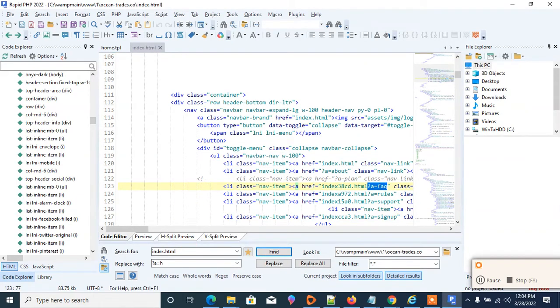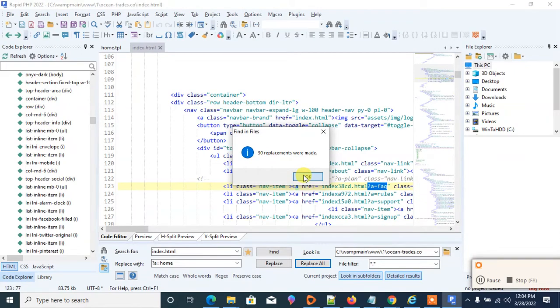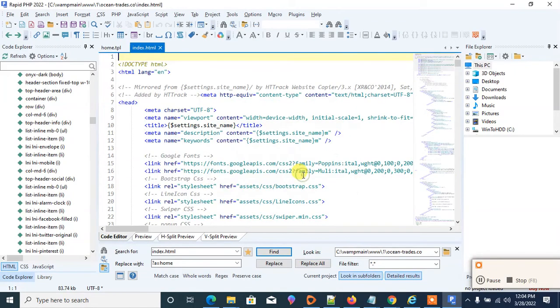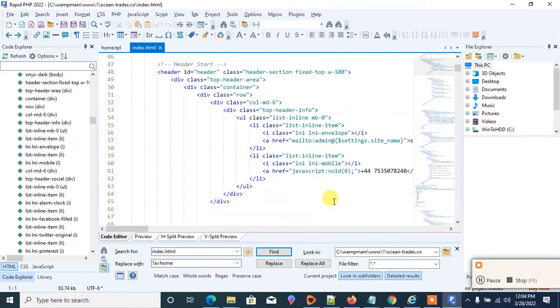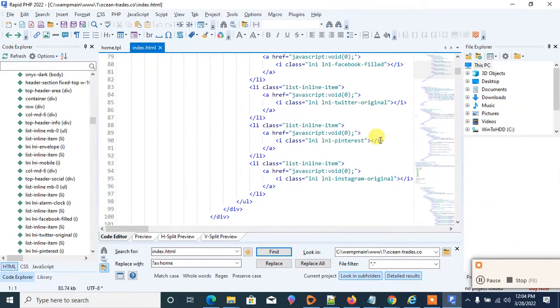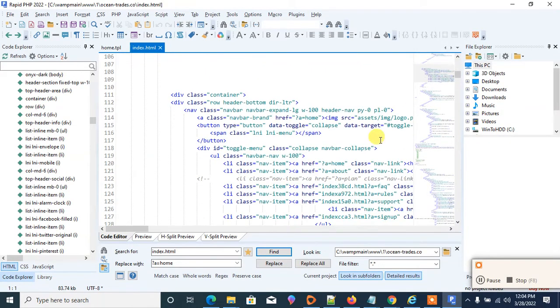Okay. It's 30. We have made changes. Okay, as we move now, you see anywhere there is a link for home, for .html, we change to home.